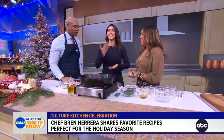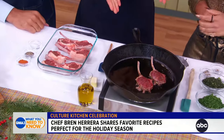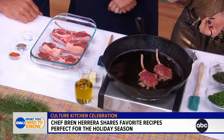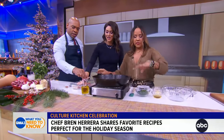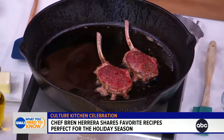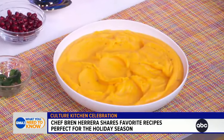It smells so good. Honey, let me tell you, the holidays are all about celebrating your family and your loved ones and obviously delicious food. So I thought that for you all today, I would spread out these amazing lollipop lamb chops. What makes it the lollipop is just the size and shape. And because they're really manageable with your hand, right? So we all wash our hands. Good appetizer. Look at that, with this gorgeous mint parsley, heavy loaded on the garlic sauce. It's a beautiful relish that we do over here. And then to pair with the lamb chops, we've got this gorgeous whipped butternut squash with coconut milk in it, pistachios, and some pomegranate seeds.